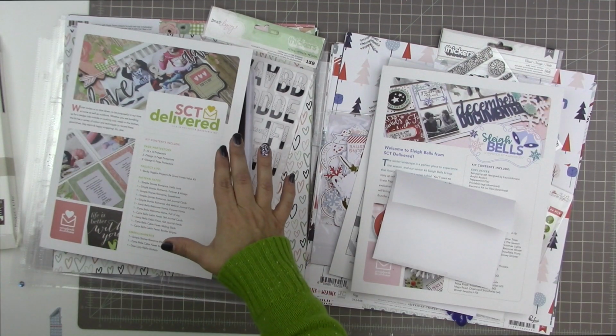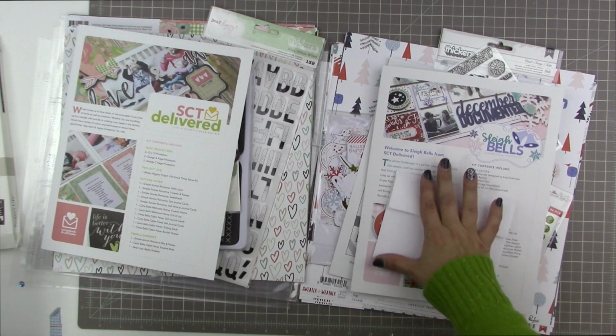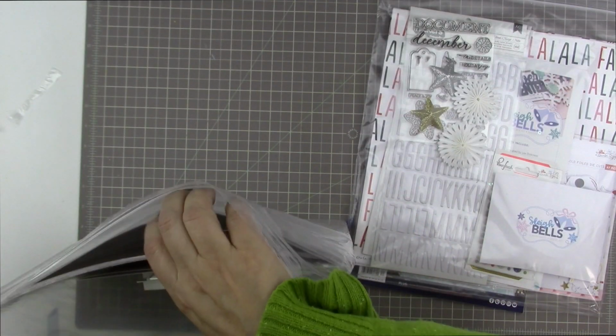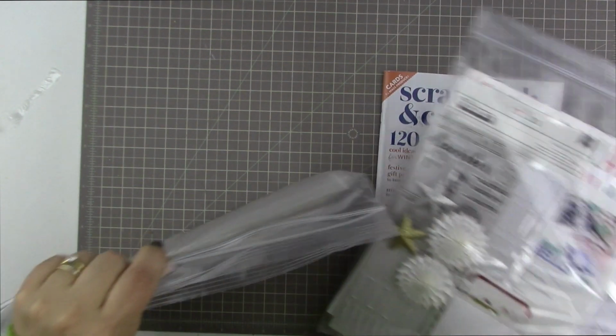So if you're interested in seeing what comes in the Life in Pockets winter kit or the Sleigh Bells scrapbook kit for winter of 2017, keep on watching. I'm going to show you the contents of both of those. I'm going to start by showing you the Life in Pockets kit because it's new to me. I've never received the Life in Pockets kit.